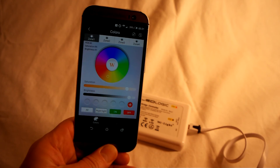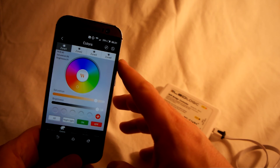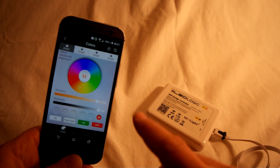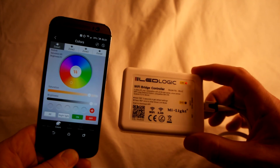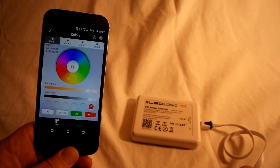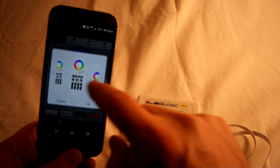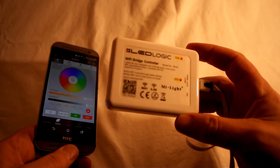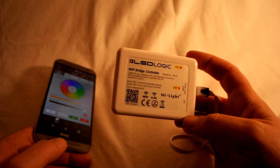That was really quite simple — the whole process from start to finish is probably just a couple of minutes. A brief recap: we made sure the smart device is connected to Wi-Fi, downloaded the app MiLite 3 — spelled M-I-Lite, must be version 3, or it simply won't work with the latest version 6 Wi-Fi bridge controller. We put it into link mode, paired it up with the app, and very importantly, selected the appropriate controller style for the bulbs we wanted to control. Then just linked the bulbs in the normal way. Couldn't be simpler. It's the LED Logic Wi-Fi bridge controller, which allows you to control all your Wi-Fi remote control bulbs from MiLite, LED Logic, etc., via your smartphone.